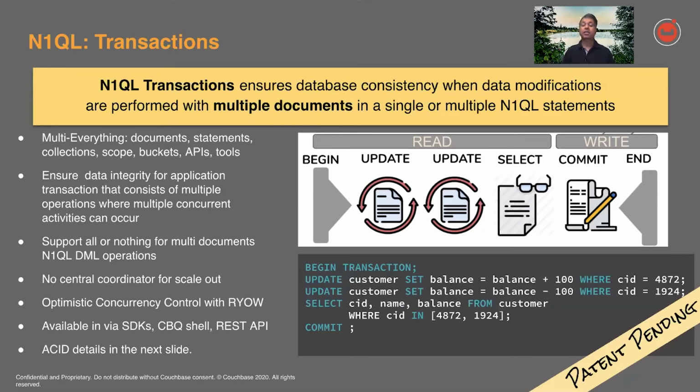So that's the basic idea. From the begin work to commit work, till commit happens, we follow this optimistic concurrency model, and then during commit, we go ahead and write it. There are a lot of additional details in terms of how this is done efficiently, effectively, without a central coordinator. That's why we have a patent pending. But I'll get into a little bit more of the details without boring you with all the gory details.